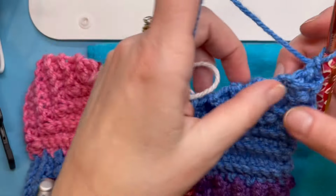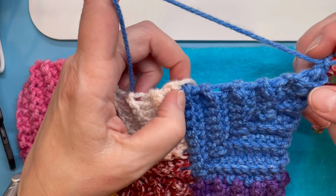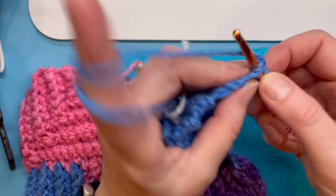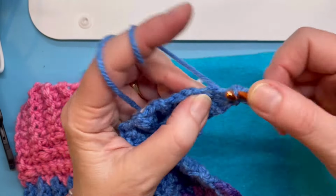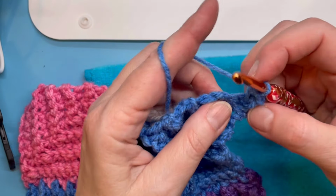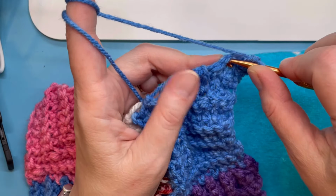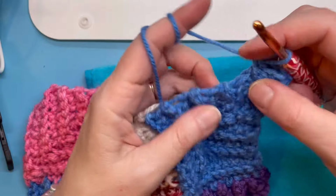Pretty much across this end, for every square we're going to put in 11 single crochets. So we chain 1. Actually, on the corners, we can put 3. So we're going to put 3 in the corner, and then we're just going to put 10 more. We'll put 10 more in this case.